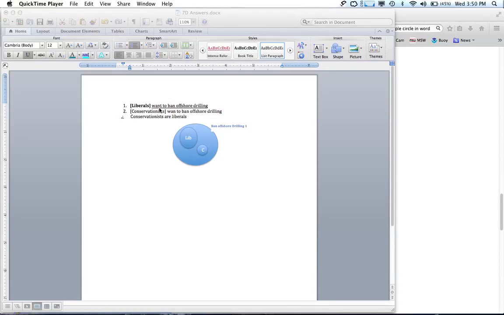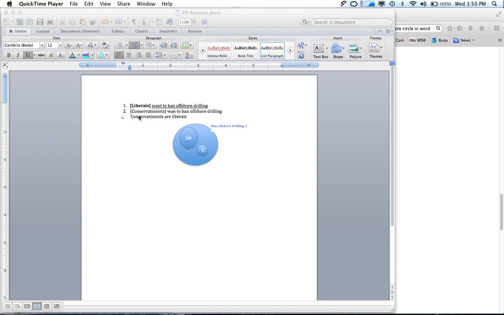So let's start with this first one. I've already done some things, obviously, that I'll talk to you about. But what you want to do first, as the 5 steps identify, is to label the subject of the major premise. So I've done that here. It's liberals. Then you want to label the predicate, or the verb phrase, of the major premise. And that's wanting to ban offshore drilling. So underline that, or bracket it, or identify it somehow.